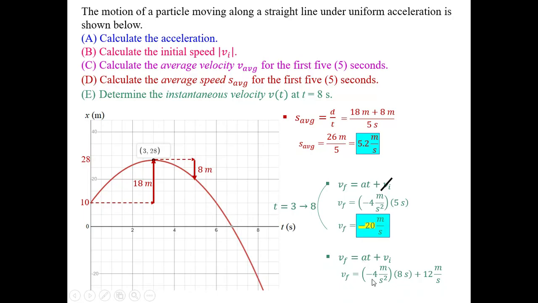A is -4, that you cannot change for this problem. T here is 8 seconds because you're going to start from 0 to 8. But if you start at 0, your initial velocity is actually 12 meters per second, right? And we established earlier, the object was initially moving to begin with at 0 second. So what was that rate? We calculated to be 12. So if you do this correctly, right, -4 times 8 is -32, and then -32 plus 12 is going to be -20. So as you can see here, the answer comes out.